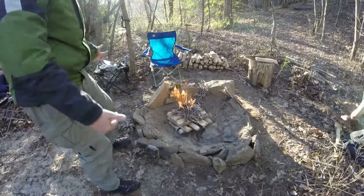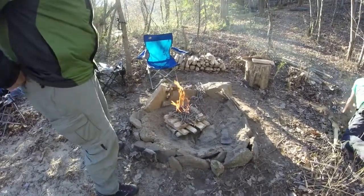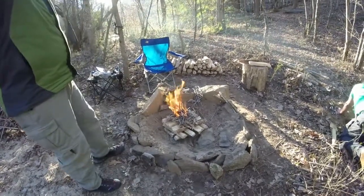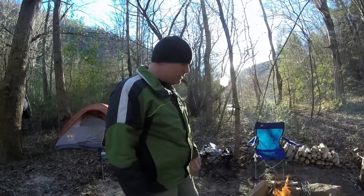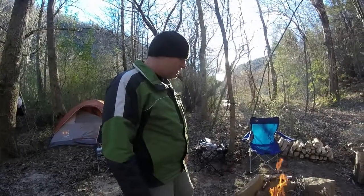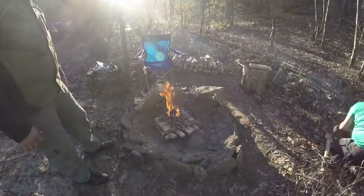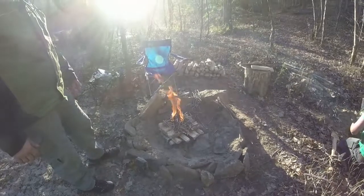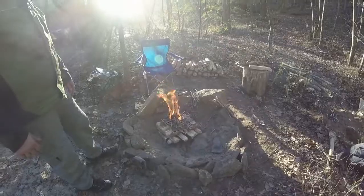You see how that's drawing up through that wood and that flame shooting up? Kind of the same principle. Ideally, I could sit here and that's going to burn right straight down through and catch all that on fire in about 30 minutes. Some people call it an upside down fire. Works. I've never had one go out. I've had to work at it a little bit sometimes, but this one went pretty good. Some of that wood's actually damp. Same here. I had to work a good bit, too.